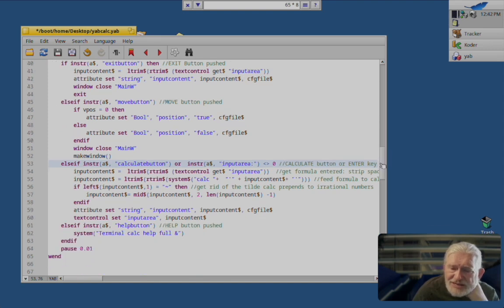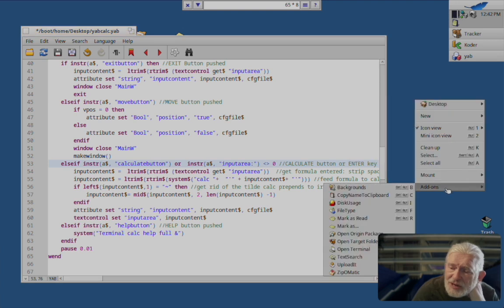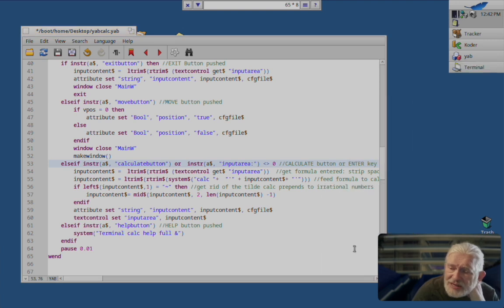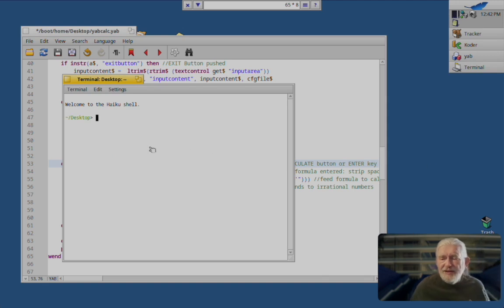You're not seeing any complicated Yab code to do the actual math. Why is that? Because there is already a very well-developed, sophisticated utility called calc. And so what this app is doing, it's calling calc.